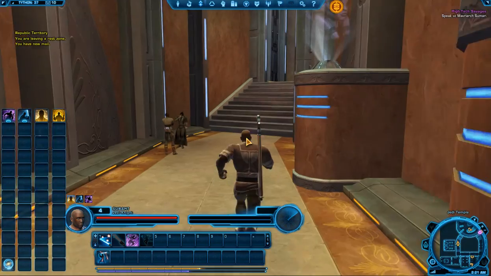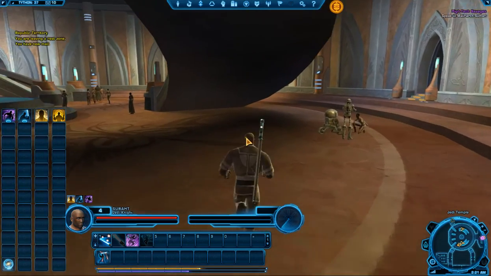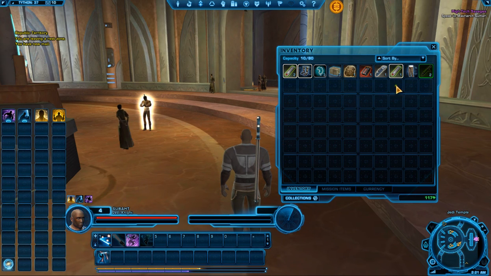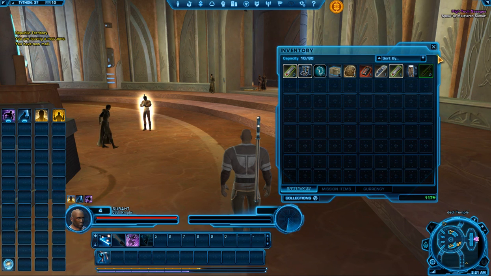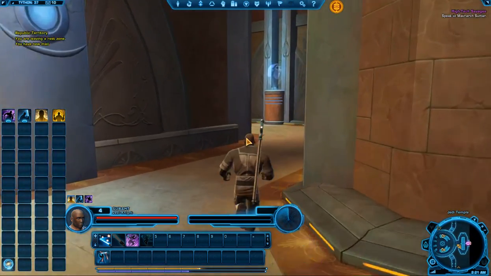And I am almost to level 5. A lot of experience is a good thing. Did I get any new gear? I didn't pay attention. I just got the pants, that's it. You didn't actually give me any gear. I thought you were gonna outfit me, man. Orgus Din. Oh well. Let's start running.